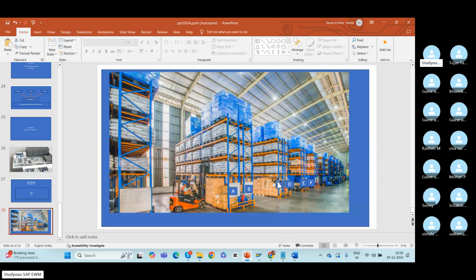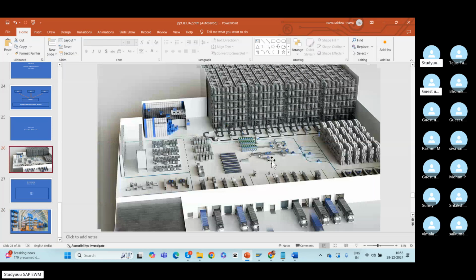ALA, ALB, ALC, ALD, ALE, ALF. Total there should be 12 ALs. ALA this one, ALB this side, ALC, ALD, EF, GH, IJ, KL. Got it? There are 12 ALs.